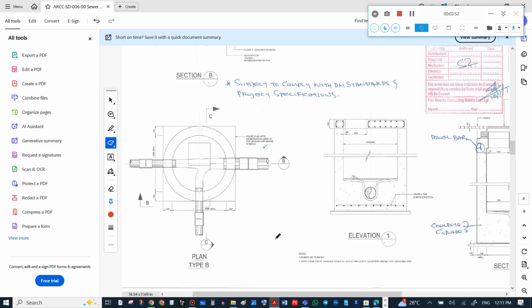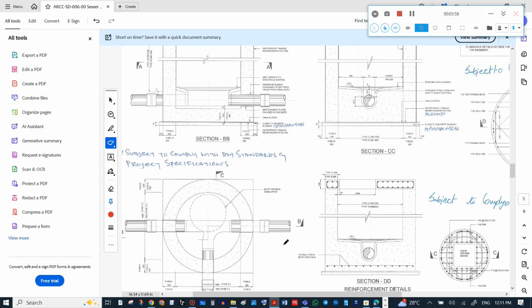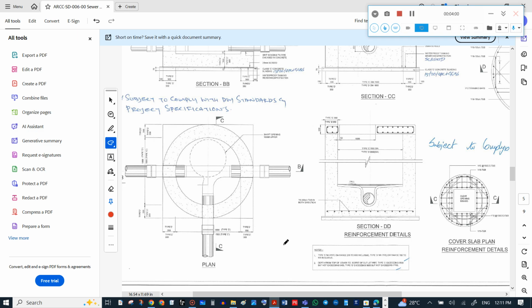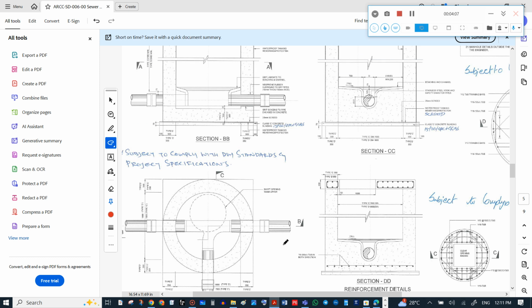Type C we have rectangular section, and when we draw it, it should be shown, but what is the thickness of the rectangular and circular? It is not mentioned here.